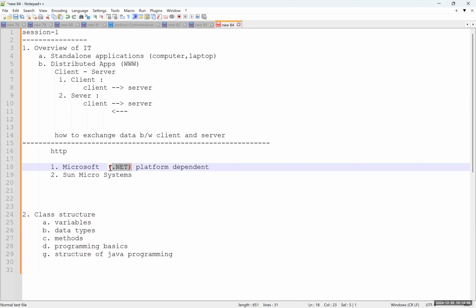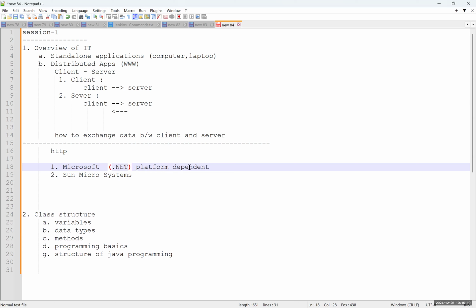So if you are working with .NET, you should have the Windows operating system. If you run .NET applications on Mac OS, it will not work.